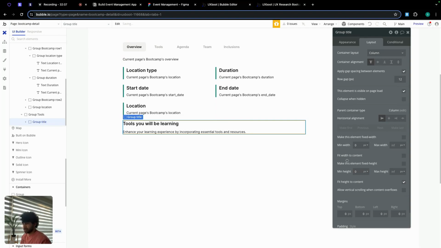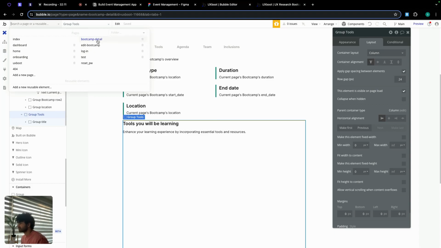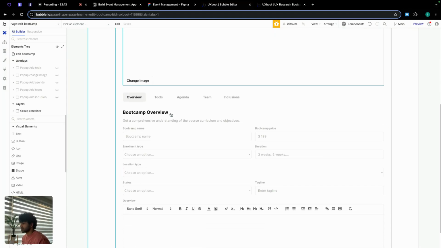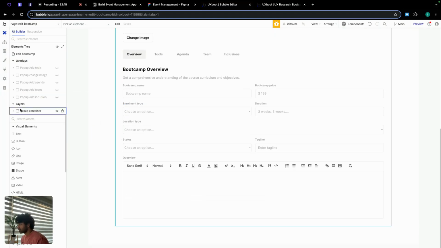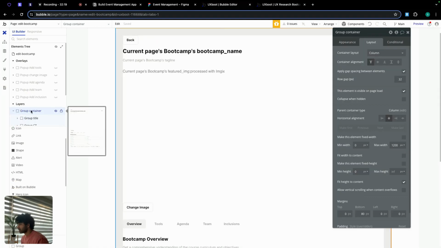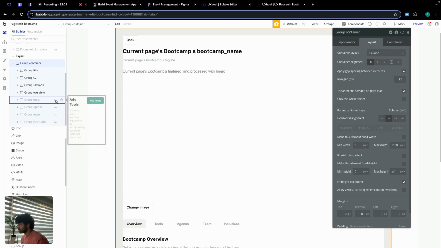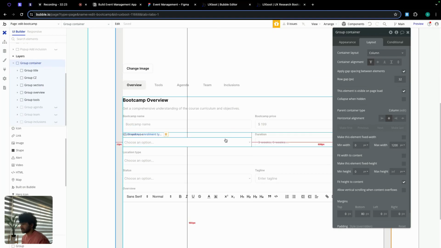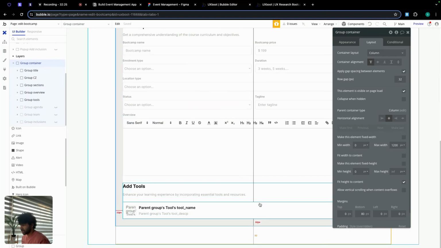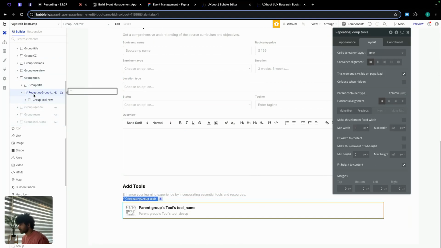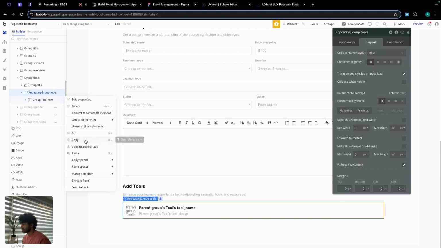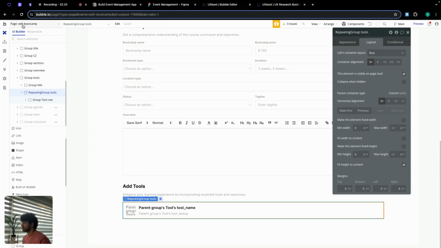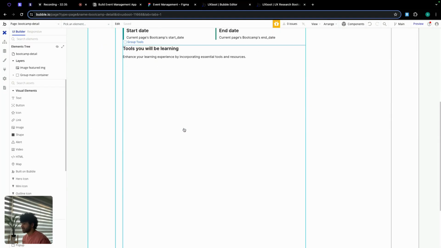Min height 0. Now head back to our edit bootcamp and let's bring up group tools. All right. So we just need this repeating group that we had created, but make sure you select the repeating group over here. Right click, copy. Head back to bootcamp's detail.